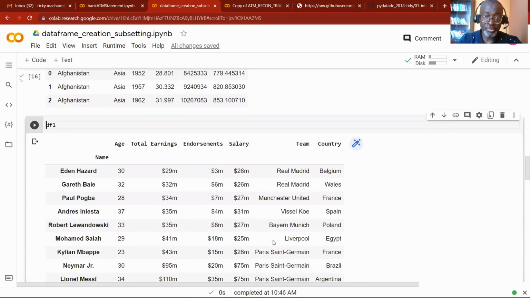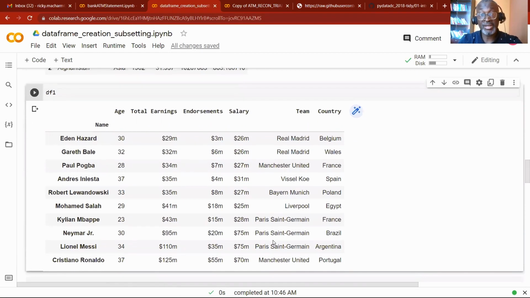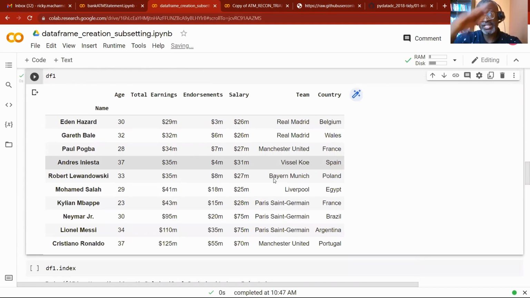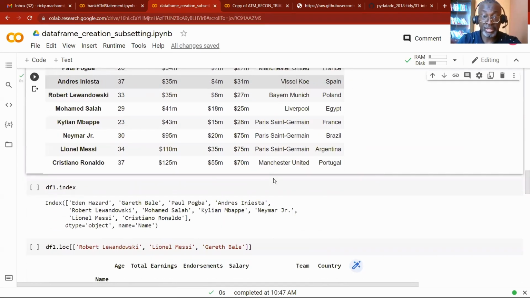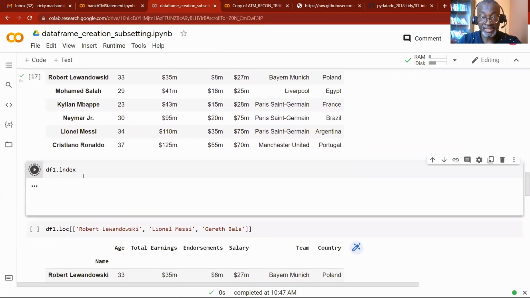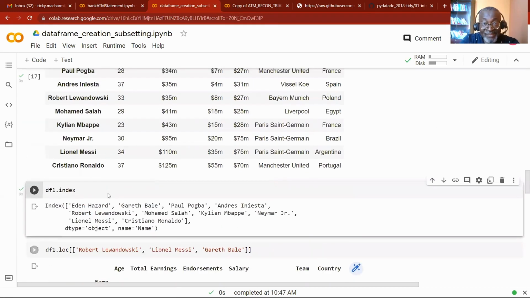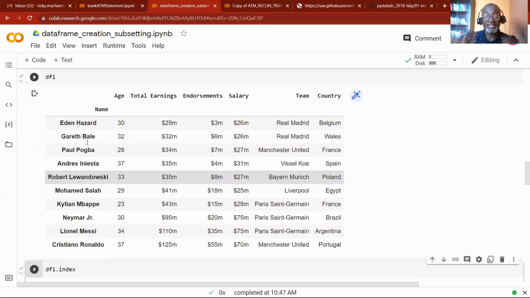So now we want to play around with our data set like we've done. Like I said, this is just a recap. I'll quickly rush through this and just edit and submit it. This is the whole data for DF1, which is the first 10 football players, richest football players in the world. This is our index. And we have to subset from the names of the players now, the index labels. Each row has a different label based on the name.